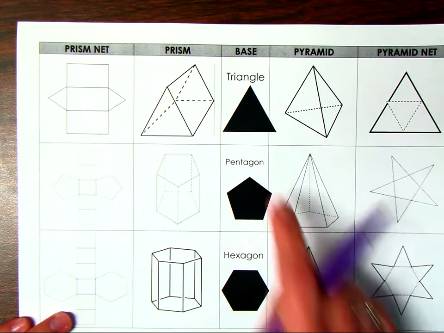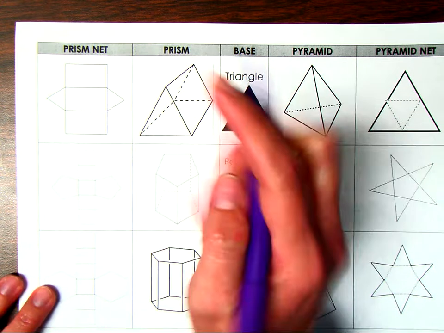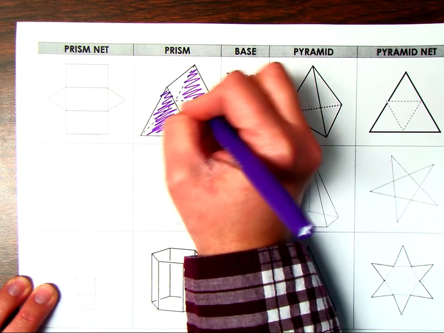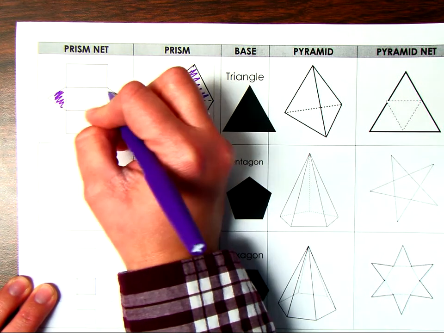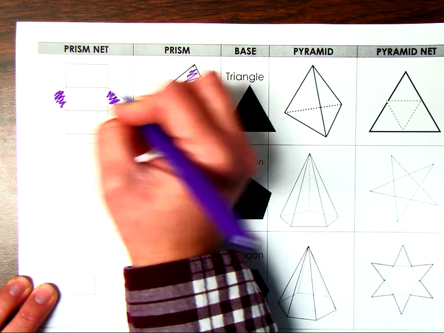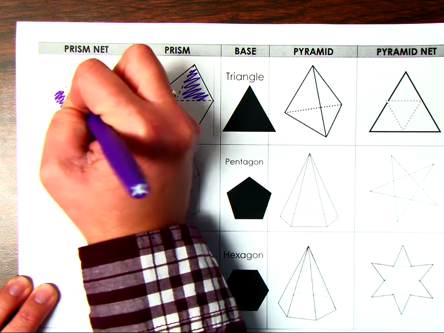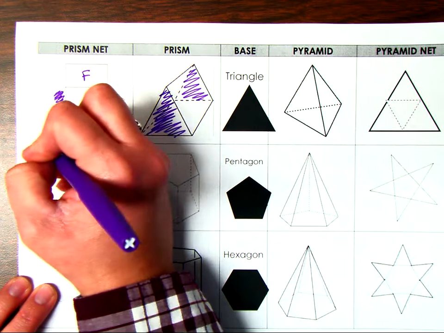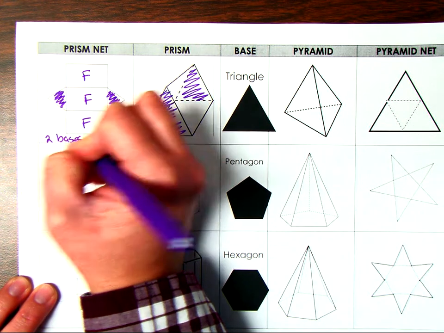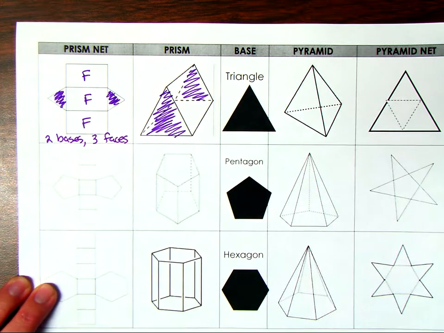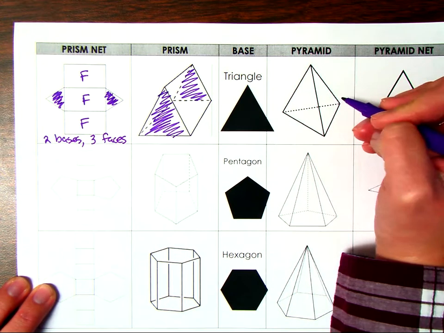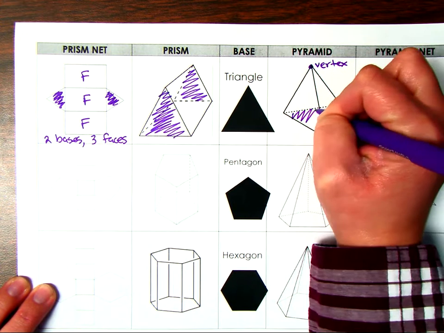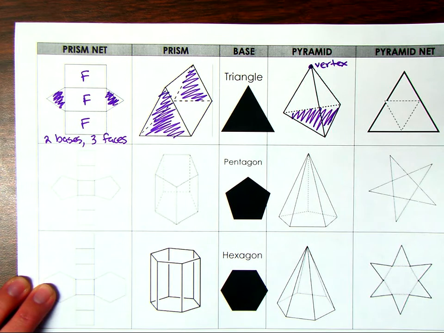Okay? So look right here. If they say my base is a triangle, so it's all folded up, so I can shade my base. Bases are always off to the side in a prism. And again, if you know that, all faces are rectangles in a prism. That's another way we can identify it. Okay, so we have two bases, three faces. Okay, over here, yes, these are all triangles, but look for where that vertex is. And then your base is going to be across the vertex. So that's something to think about too.